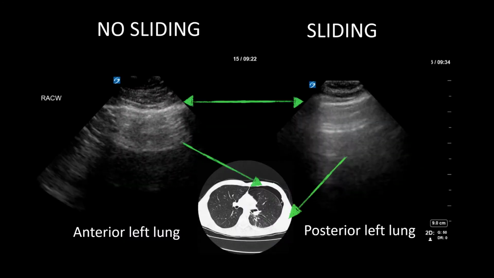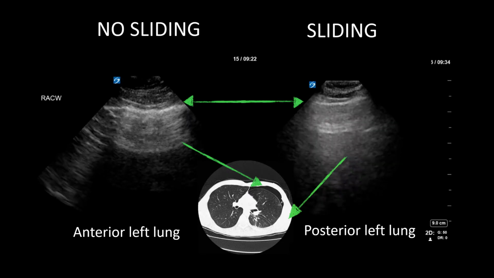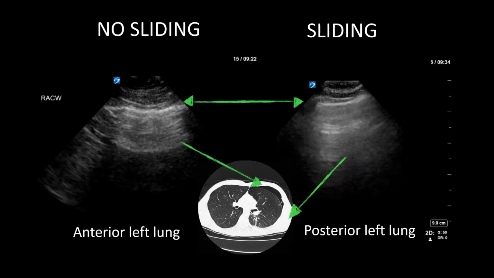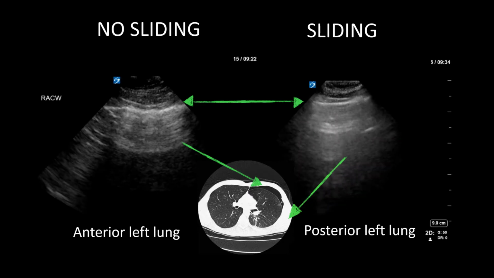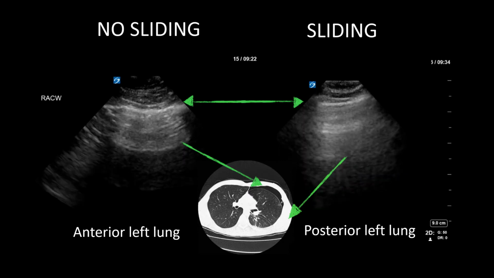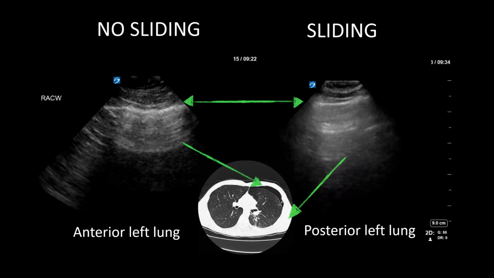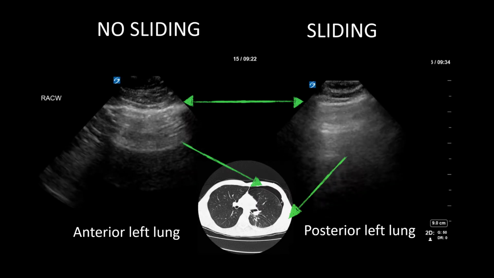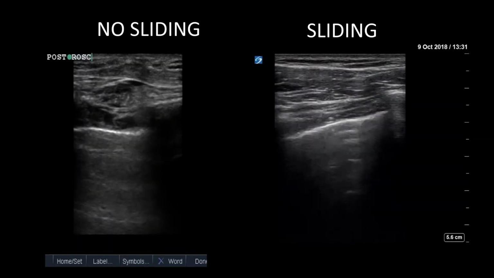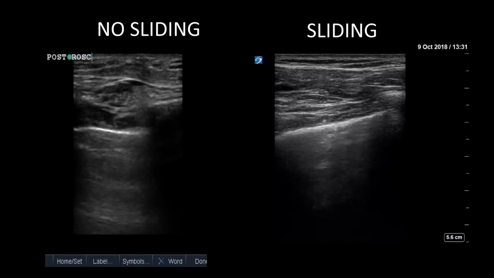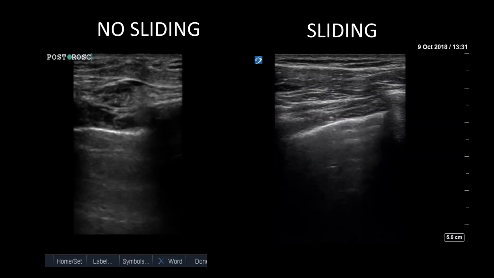This is a comparison of sliding and absence of sliding from the same patient using the phase array probe. Notice how on the non-sliding clip there is no shimmering of the pleural lining. Remember to place the probe at the site of the least dependent lung. The presence of sliding may be visible in one site but not another, because the pneumothorax may just not extend that far. To give you an additional idea of how this looks, this is a comparison using the linear probe of both a sliding and not sliding lung.